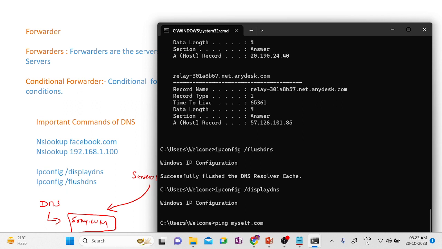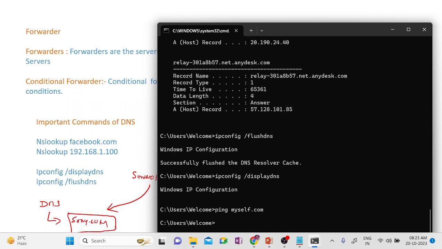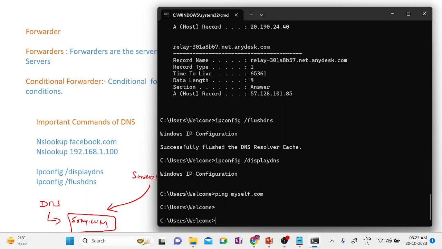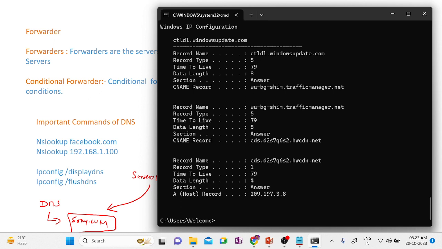ipconfig /displaydns. See, since I opened two websites, the cache stored some information again.